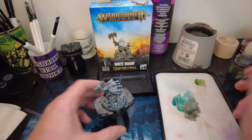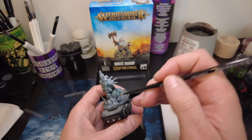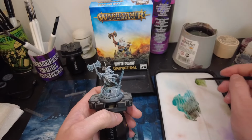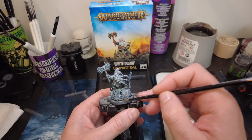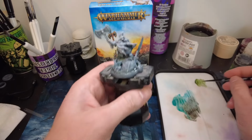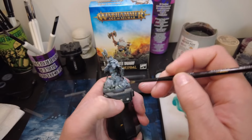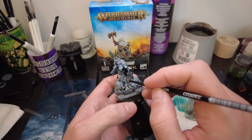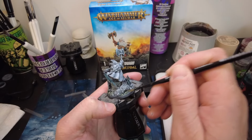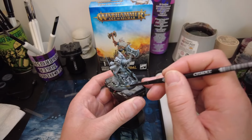That, and all we're going to do is just start to get all the rocks. Now don't worry, because a lot of these, when we put that Zandri Dust on, it will really give it a bit of a different look and feel, okay? As you've been watching some of these tutorials before. So yeah, all your rocks, we're just going to lightly go over. I'd probably go 2 layers of this. Yeah, 2 thin coats. Duncan Rhodes it, as always. I hope he doesn't mind me saying it, but I do give him the shout out. So yeah, Duncan Rhodes it. 2 thin coats, all over the model.